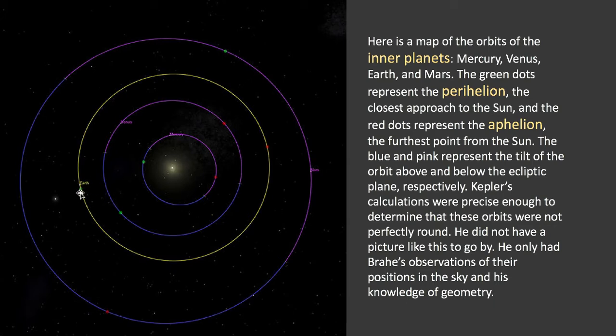So if you're standing here on Earth and you're looking out at the sun, as the Earth moves, the sun is in a different direction relative to us. So here we are on Earth, we look at the sun, we would project it out this way. When we're over here in Earth's orbit, looking at the sun, we would project it off this way. And so the zodiac constellations are the constellations that would be out on this perimeter that are in line with the Earth and the sun at some point during the year.